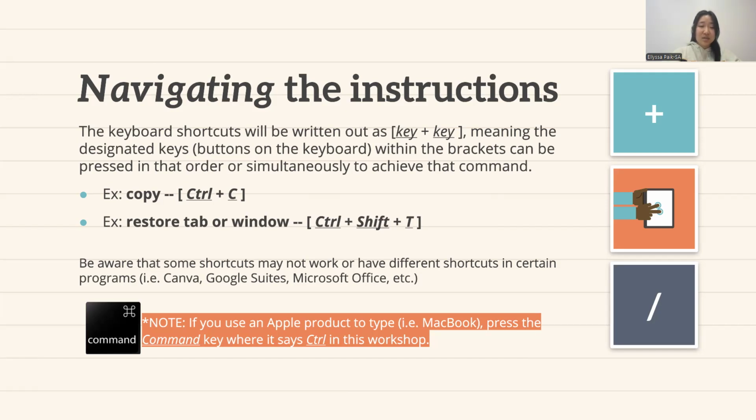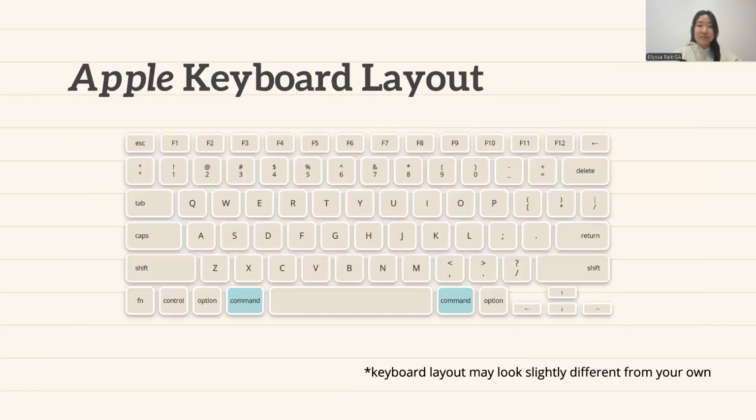And also make sure that if you're using a MacBook or another Apple related product, wherever in this presentation it says Control, you'll be instead pressing the Command key. And it looks like that little black key in the left corner. For those MacBooks, your actual keyboard layout might look a little bit different than this, but it should look generally like this, with the Command keys by the space bar.